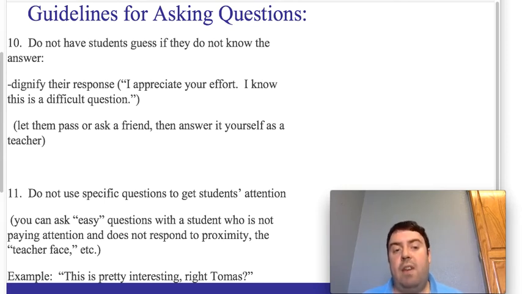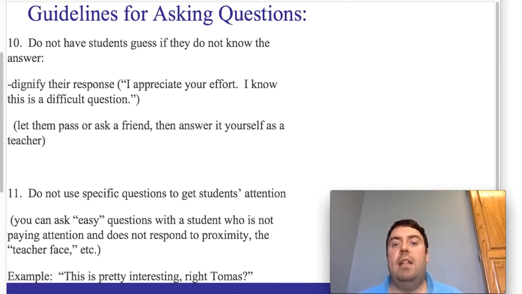Also, something to note, and I think I've kind of misspoken, you don't want to directly call on another student right away. The reason you don't want to call on another student right away after someone has given an incorrect or partially correct answer is because that makes the first student who got it wrong look bad. And it could even cause some competition or bitter feelings between students, and you don't want that. So if a student says an incorrect answer or doesn't know an answer, you, the teacher, should be the one that gives the correct answer.